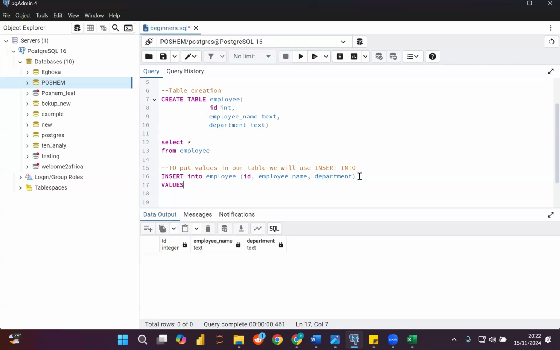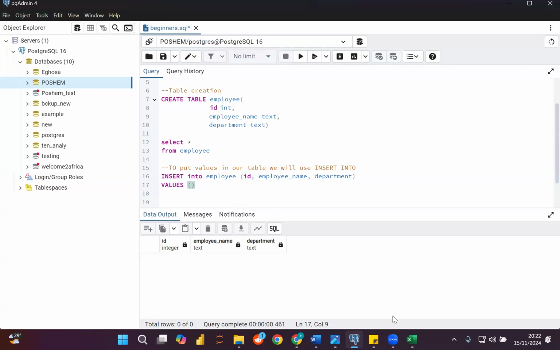So if you see what I wrote here, I wrote insert into. I wrote the table I'm interested in. And I wrote the columns I want to bring something into. So now the values is also going to appear almost the same way as the insert into. What do I mean? We have these three things. So I'm also going to put three things in the values, because what I defined, what I said I want to bring something inside, are three columns: the ID, the employee name, and the department.